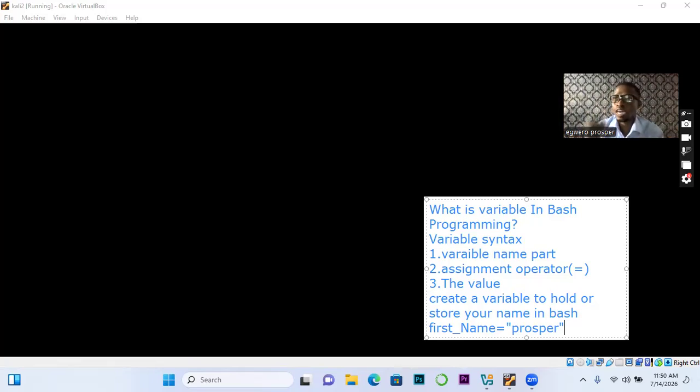Character-based value. P is a character, R is a character, so the combination of characters forms a text. When a value is formed with characters, it should be described as a string.